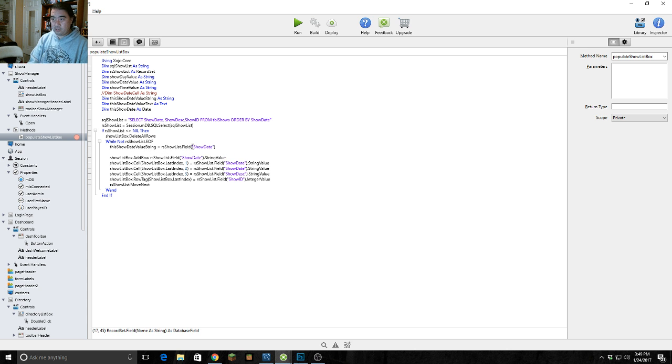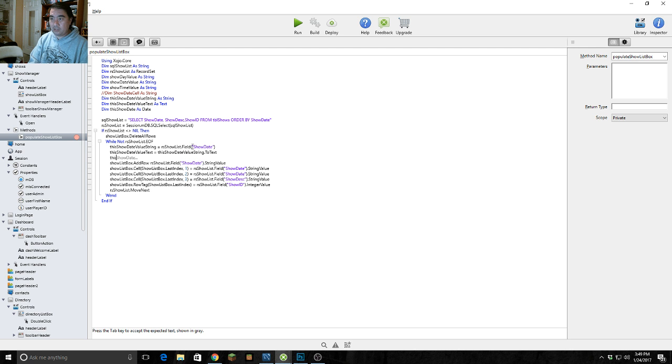Now we're going to convert to text. So this show date value text equals this show date value string to text. Now we're going to create the date variable.